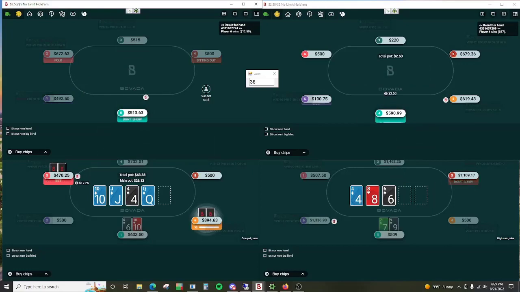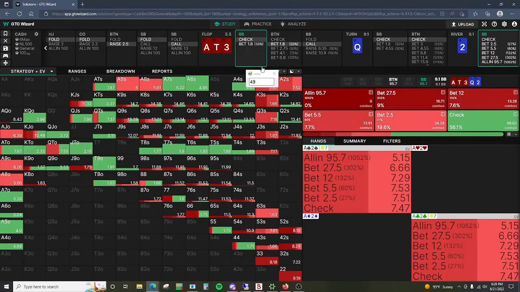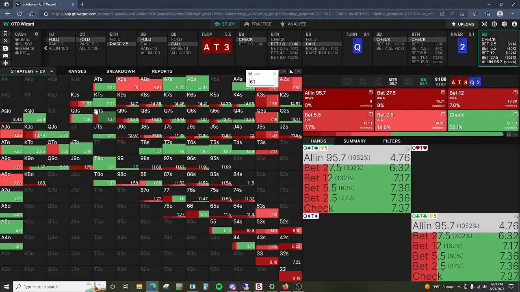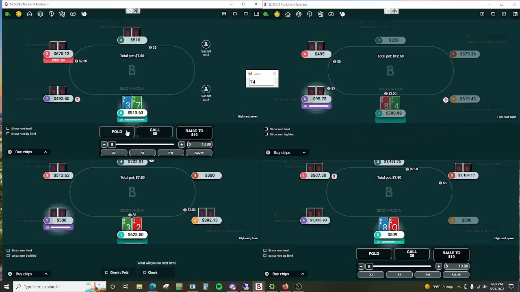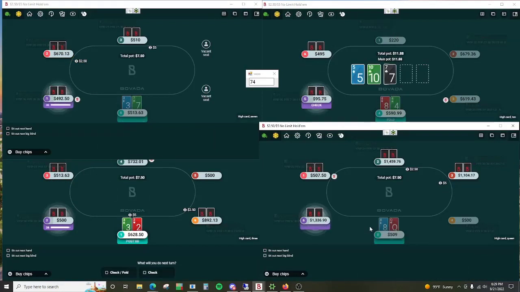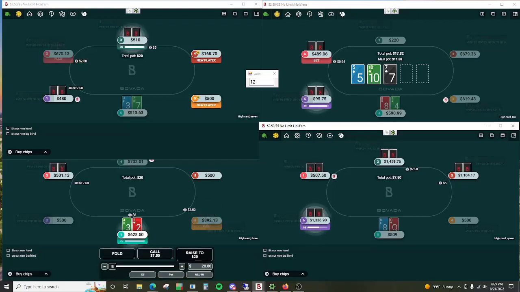Well, what I was referring to is this river spot. It does appear there is some blocking with like ace-9, ace-8 type hands. Yeah, so then the threshold would be like ace-7 would be where you start to check, and then ace-8 pure bets, but it's still close.